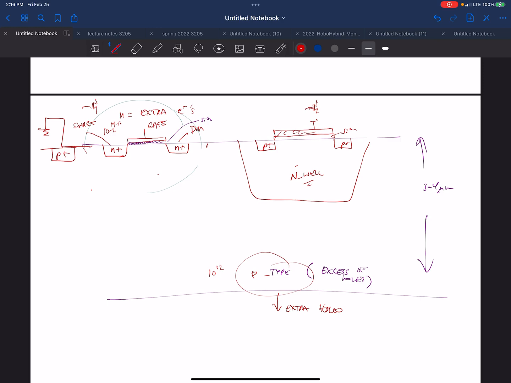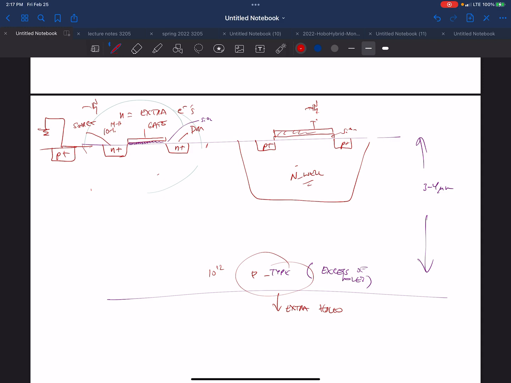If I have P plus on P, that's just a short. Okay? P plus onto P is the same material. The reason I make it a P plus is because I'm going to put aluminum or something there. I want a good contact, so I can put an excess amount of P plus. But P plus to P is just a short. There's no reverse bias side, nothing. So if I put a voltage on this P plus, it's the same voltage on this P. Okay? Yeah, you look confused.